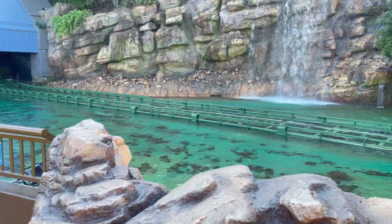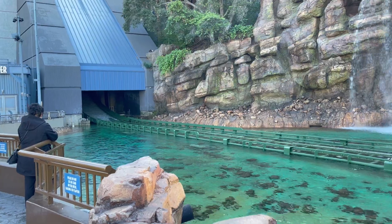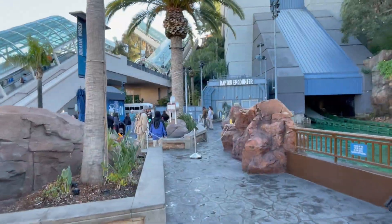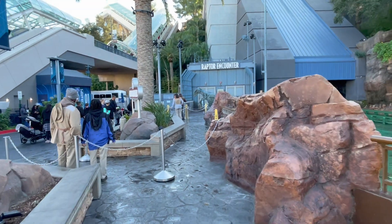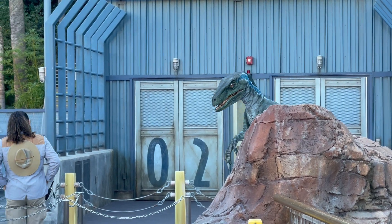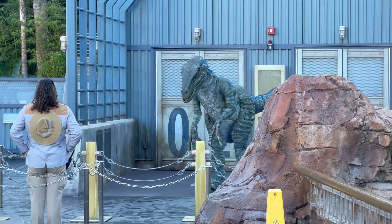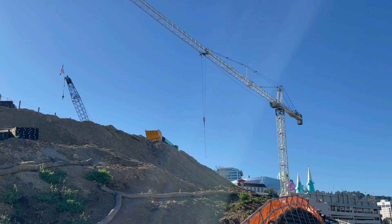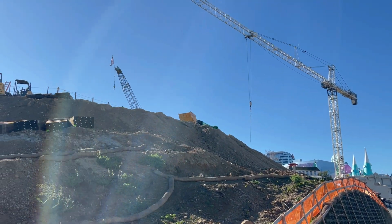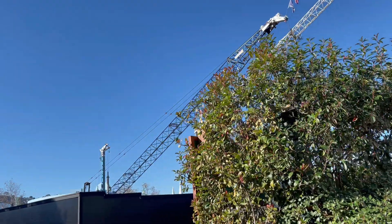I don't think I'll be riding Jurassic World today because it is chilly. Oh, we've got the Raptor Encounter — we got Blue! She turns to the boundary of her territory, so this is a hyper-territorial response. She's literally showing you what is her territory, what's her space, what belongs to her. That big crane is actually moving — might be attaching something to it right now.